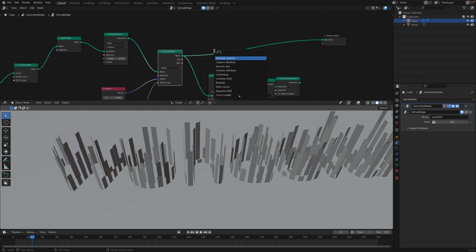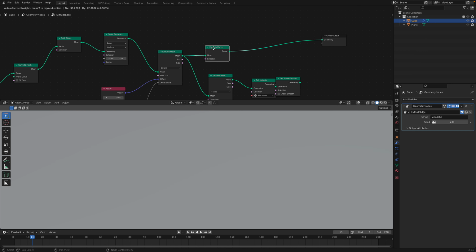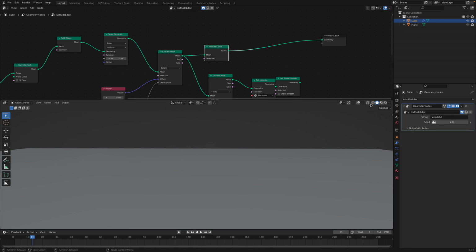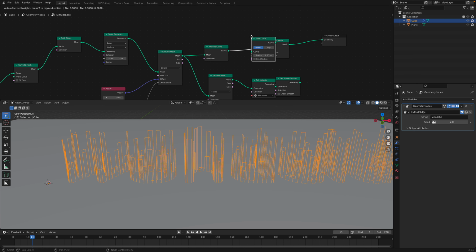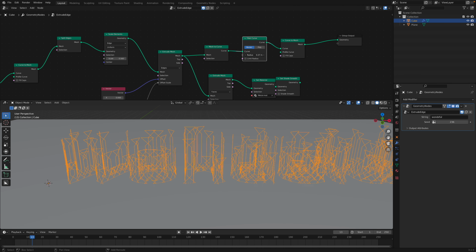We can turn this back into curve, and then we can use Curve to Mesh, or Curve Fillet. Curve Fillet still works. Okay, still works.